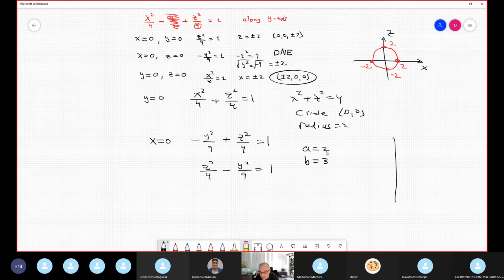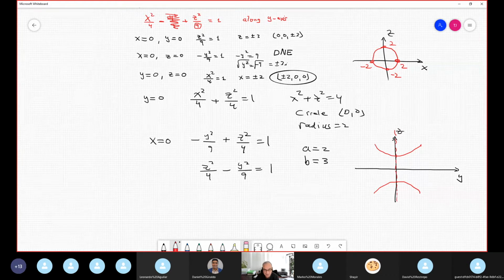Remember, a hyperbola is a little bit different. The most important thing in the hyperbola, where this is the y-axis and this is the z-axis, is the transversal axis. This is the name: transversal axis. The transversal axis is in the positive direction, which is z. So our hyperbola looks like that. Why? Because z is positive. If z is negative, then it is the opposite. So the transversal axis of the hyperbola lies on the z-axis.